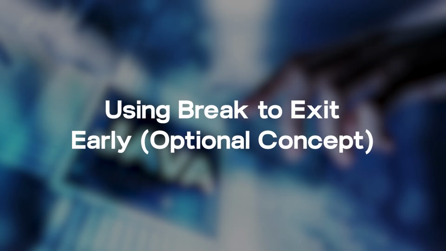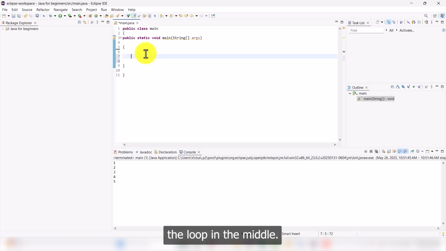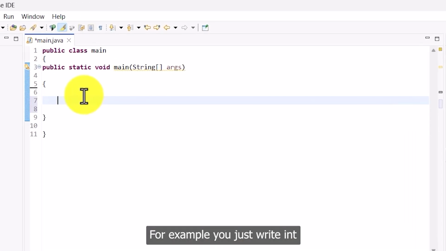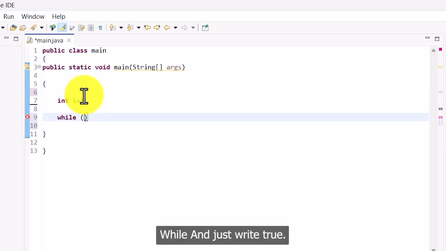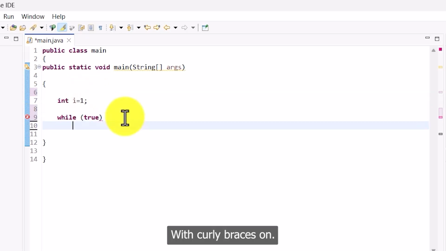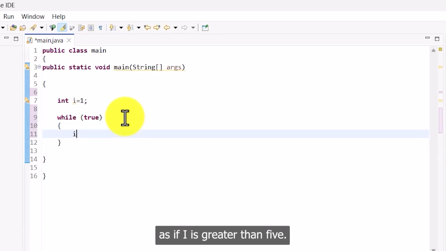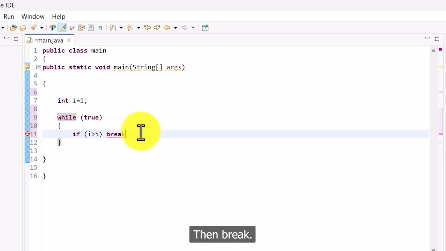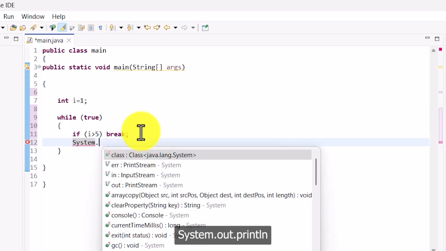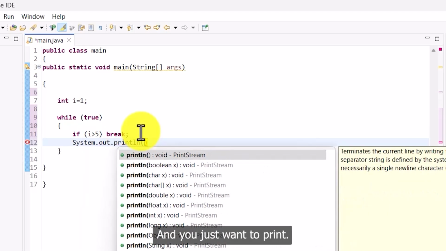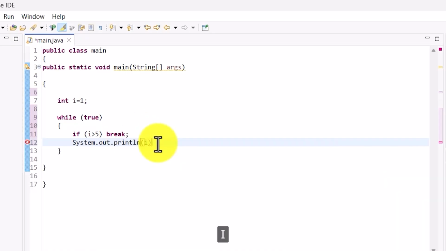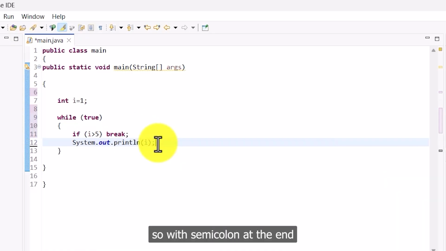Using break to exit early. Optional concept. Sometimes you want to stop the loop in the middle. You can use break. For example, you just write int I = 1, while (true) with curly braces, and write a condition: if I is greater than 5, then break; System.out.println, and you just want to print I, with a semicolon at the end, and I++.